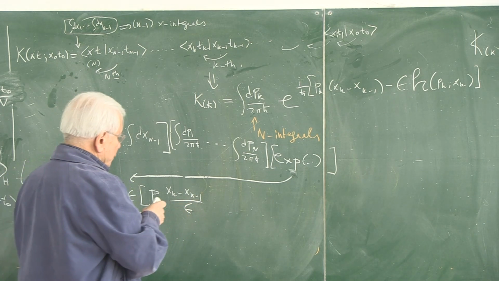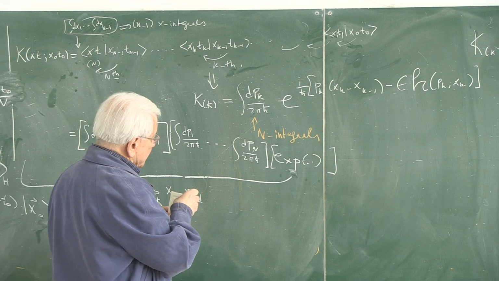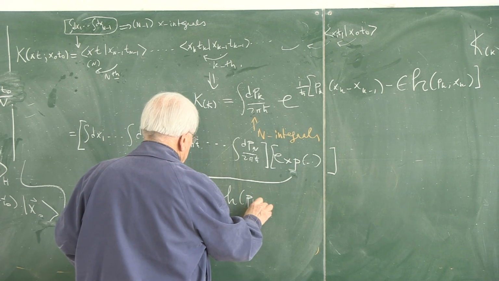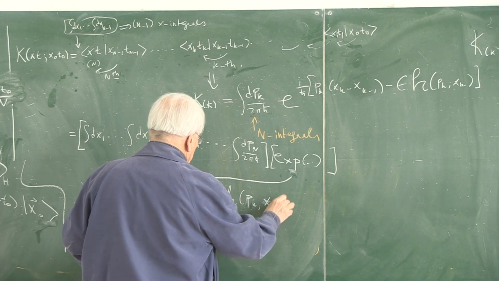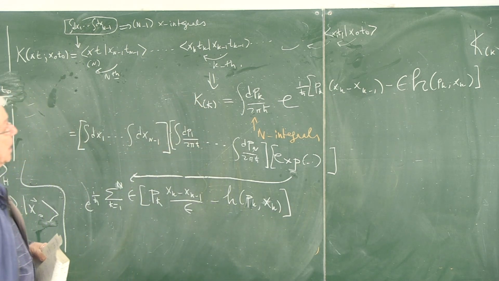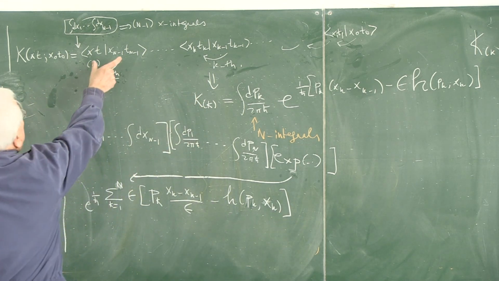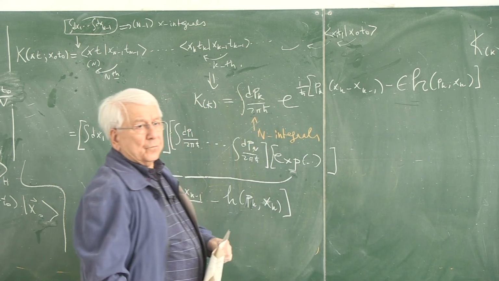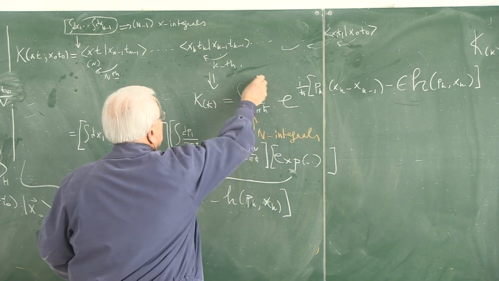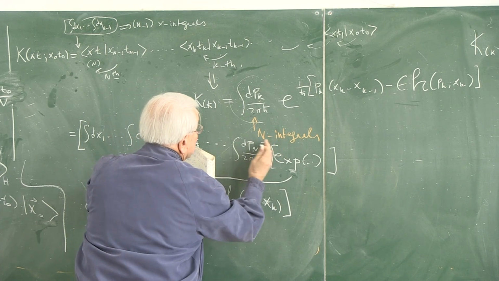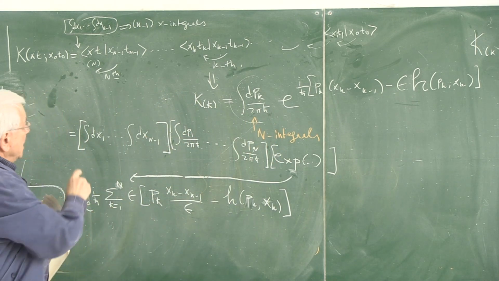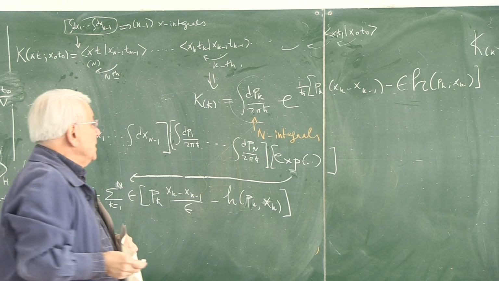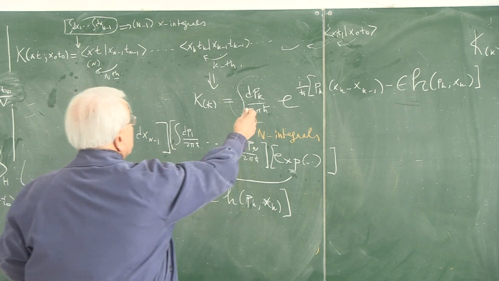I will explain. Don't worry, it looks a little cumbersome, I know. Minus h, pk, xk. Let's try to digest now. What did I do? For each of these factors, which are n many, I have that thing for each of them. I put the integrals in a group of p integrals with the correct measures 2 pi h bars. The x integrals were already there due to the original insertion of the completeness identity.